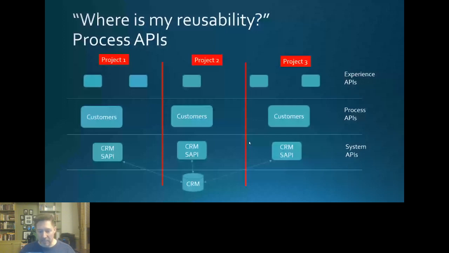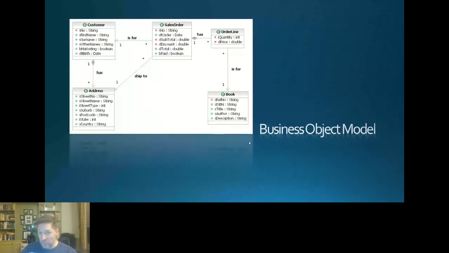So what I'd like to do is help organizations go from this state to the desired state, which is that there would be a process API for each subject area. Let's talk about that. What I'd like to talk about with my clients, and my students as well, is that you want to think about your process APIs in terms of a business object model. Those of you familiar with data modeling or planning out classes for business objects will be familiar with this diagram. This is actually an entity relationship diagram, but in an object model, it's the same principle at least.